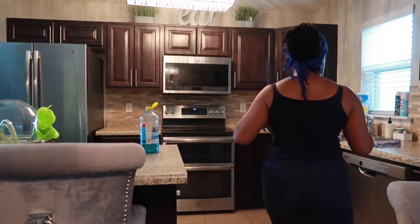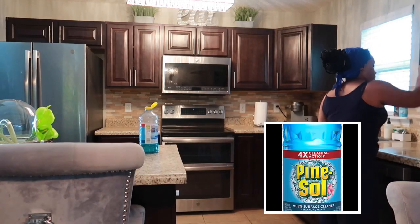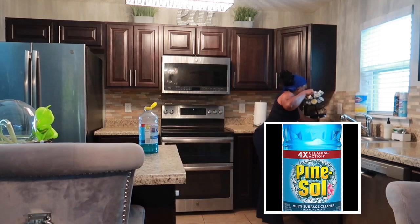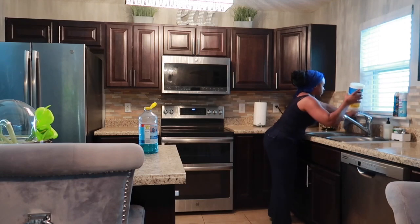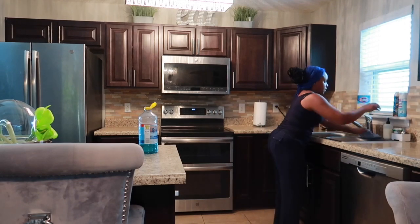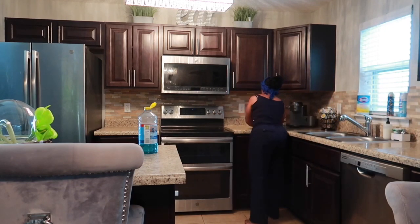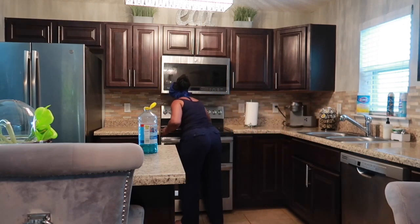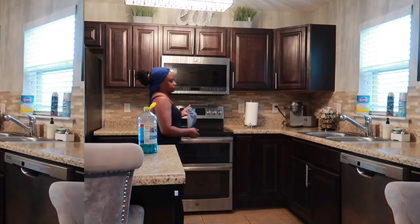Also, lifestyle lovers, once I am pretty much done cleaning the kitchen, I love to wipe the entire countertops down with some Pine Sol Sparkling Wave. It smells so good and so fresh. I also use this same Pine Sol in order to mop the tile portion of the floors, which are located in the kitchen and in the entryway. I love this stuff. If you have not tried it, I would definitely recommend that you try it. And if you do, let me know what you think.